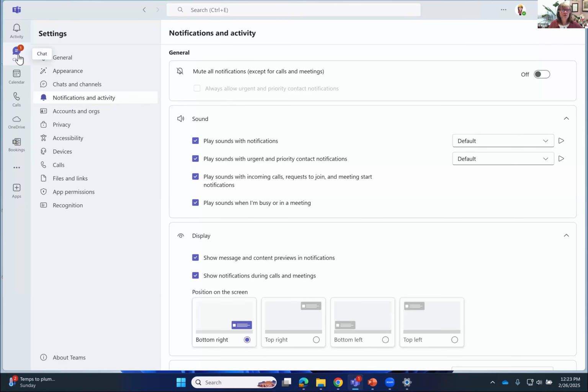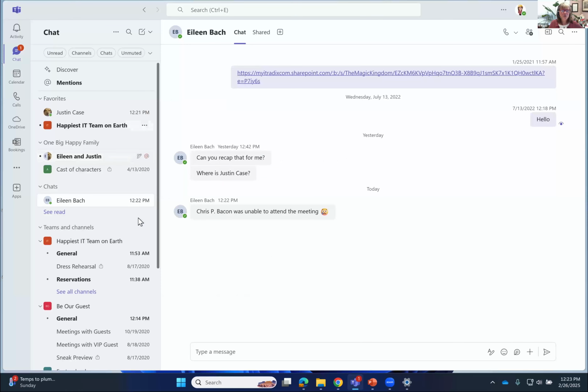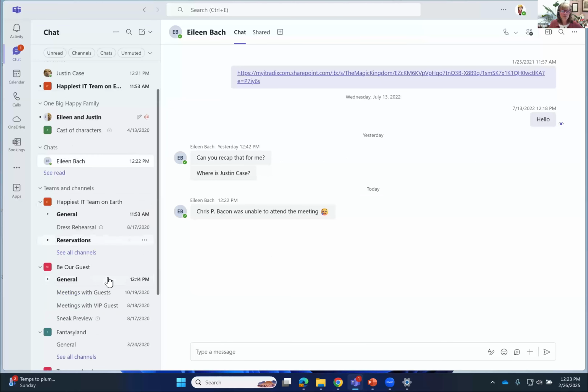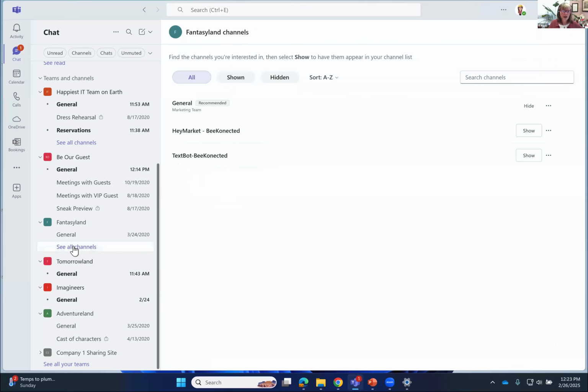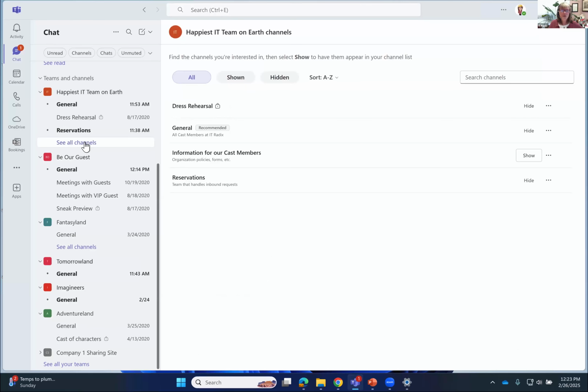But the other thing you can do is choose to get notifications on only some channels. So you'll notice, for example, there's a bunch of channels here, and they hide them if you're not interacting with them. If you want to see all the channels, you click on that see all, and they're over here. I haven't been interacting with these other channels here. If I come up here, you can see there's more.